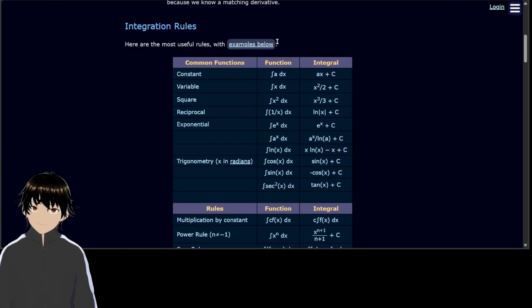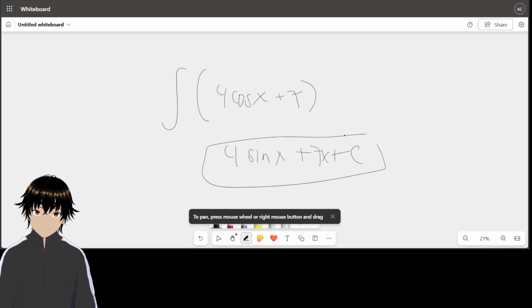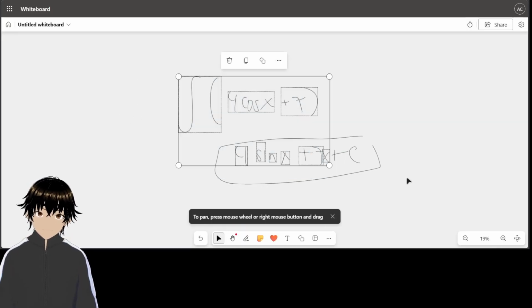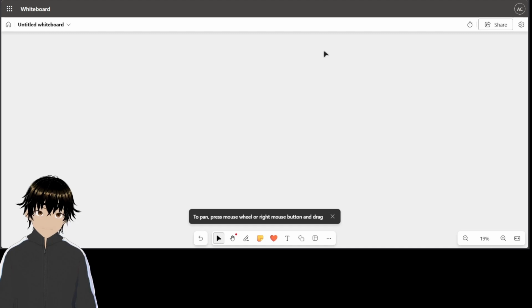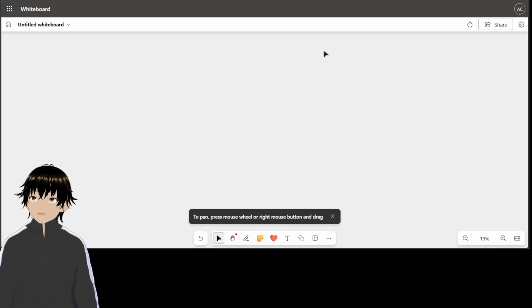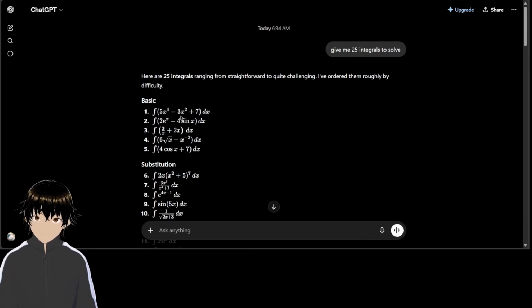Oh god, I need to memorize all of this, okay? Because there's a lot of simple stuff that I'm forgetting, but I already know the essence of how to solve integrals. It's just the rules that really trip me up. So let me just go to another question. Let's go to the next question.